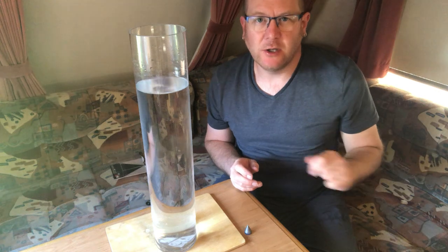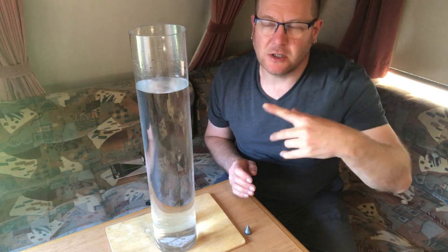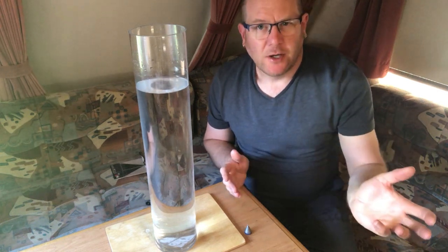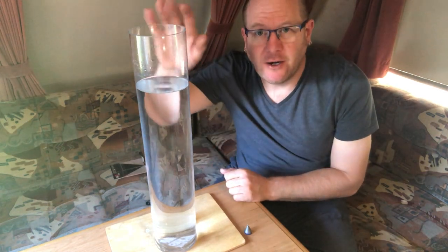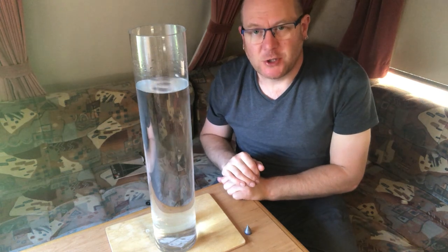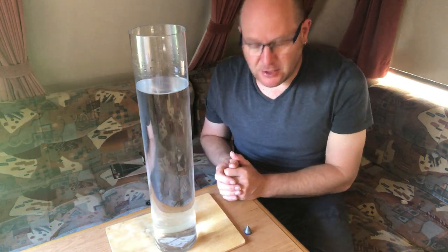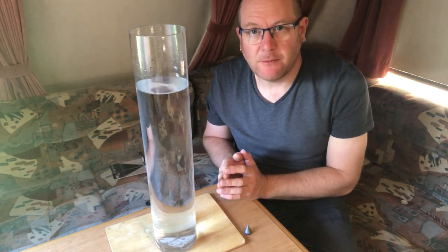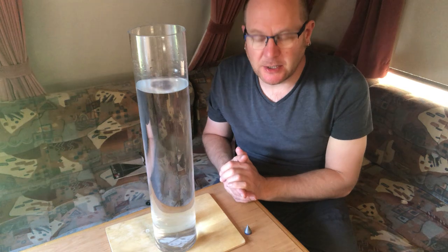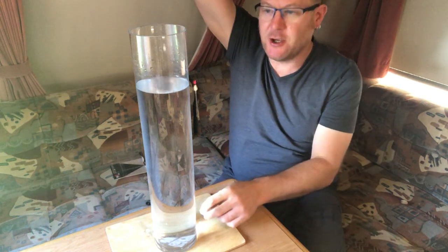I know I've done a little bit on showing the whip on the pond but I don't think it goes into it properly. So I thought, can I use my pond at home? But then you can't really see what's happening. So I thought, right, I know — my float shuffling tube. There's not much there and I've had to try and drag it around to try and make it so you can hopefully see what's happening. Hopefully it'll give you a bit of an idea of plumbing the depth up and the fundamentals behind it. So what I've done — pretty short rig because we're obviously only in the tube.